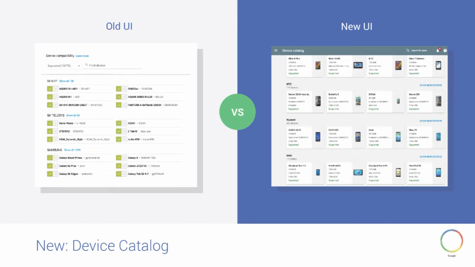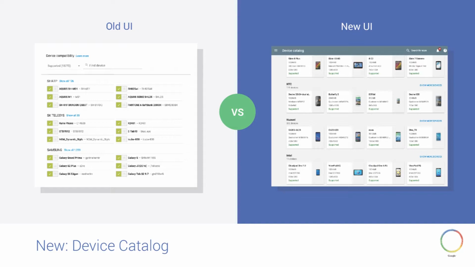Thanks, Richard. So we've covered what to do before you launch, and now it's time for your app to go live and for you to decide how to distribute it. Android gives you amazing reach thanks to the diversity of Android devices across capabilities and across price points. However, we hear from you that navigating the device space and targeting the right devices can sometimes be a bit of a challenge. So to help with this, we've built a brand new device catalog in Play Console. We've moved from a long list of device codes to a rich, full-featured device catalog. And we've done this across thousands of devices that you can target. This reflects the Android motto, be together, not the same.